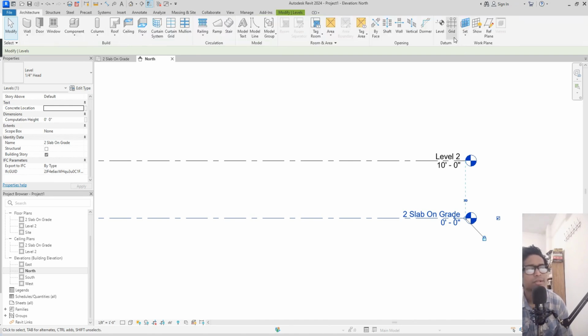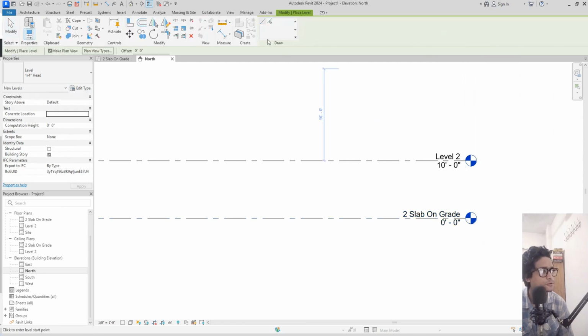Okay, in the architecture ribbon and the datum panel, I'm supposed to choose the level option, and I want to choose the pick line and the offset. One offset will be 150. Okay, I think I forgot to define the project unit.